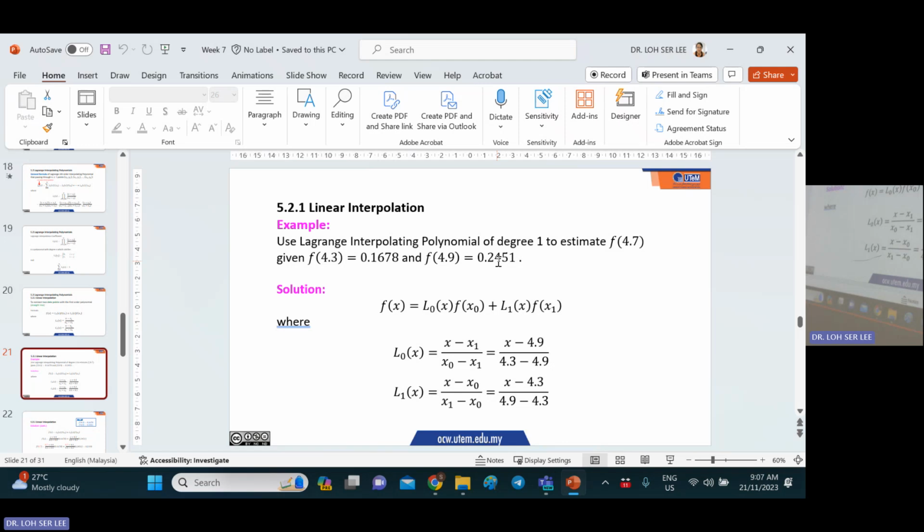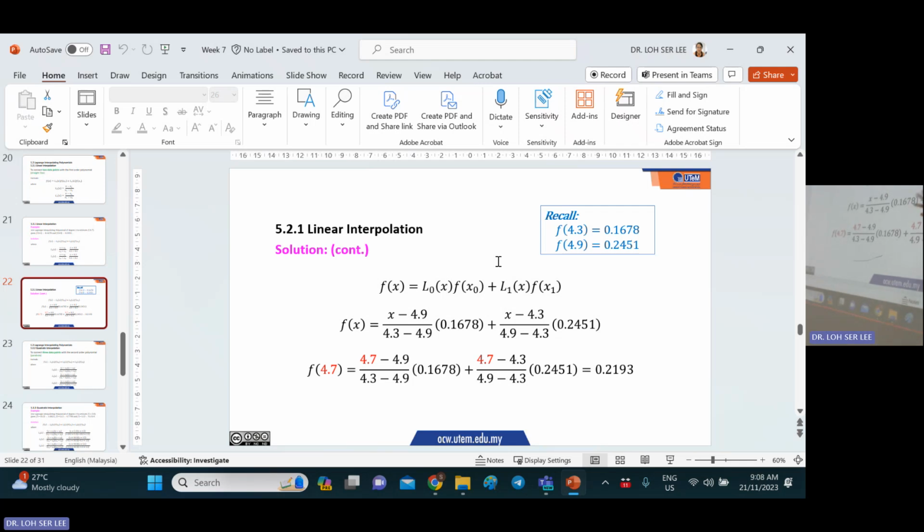So this one is first order. That's why we have this. First order means 0 and 1. We have 2 points, 0 and 1. So when i is 0, our j is only 1. This one follows this. When i is 1, your j is 0. Then you substitute all these x0, x1. You take them from the points. This is your x0. This is your x1. You substitute the x0 and x1 into all this. Then you will get this one.